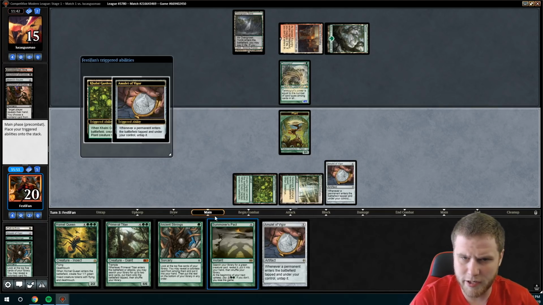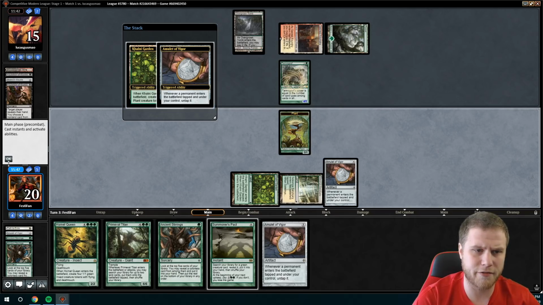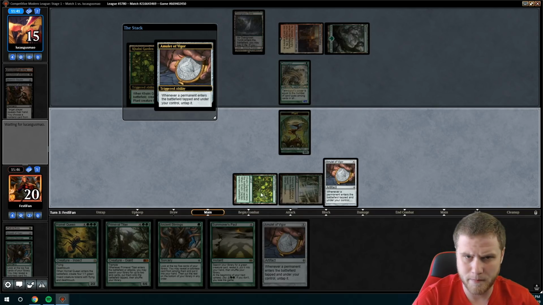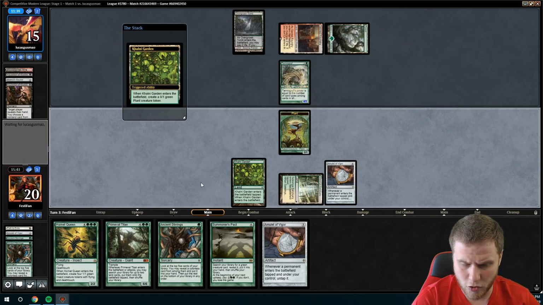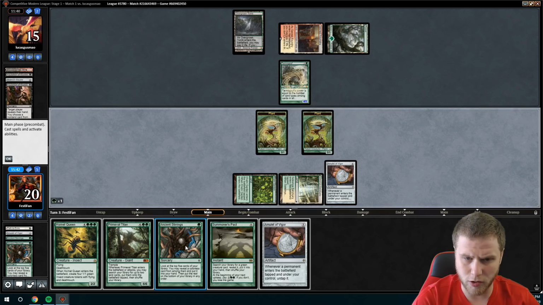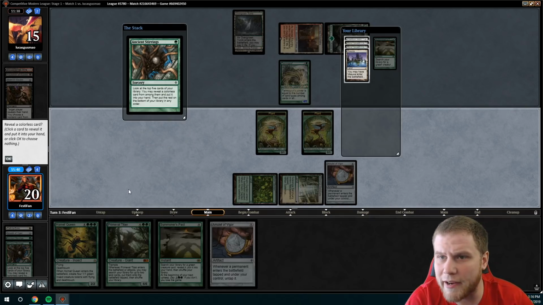And now Colony Garden. Always stack it so that the Amulet is the first ability. It doesn't really matter with Colony Garden, but normally it does. So now we need a duel. Now we need like a Simic Growth Chamber really bad. And there it is.